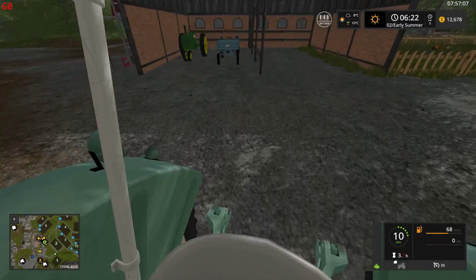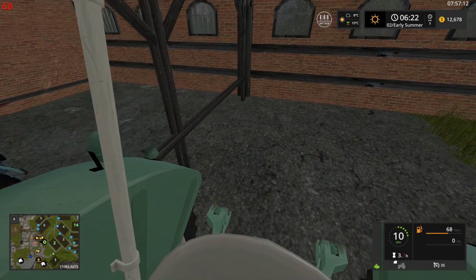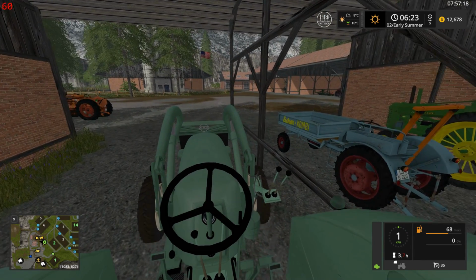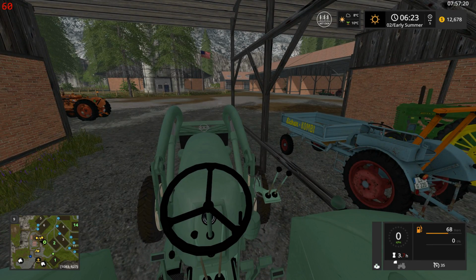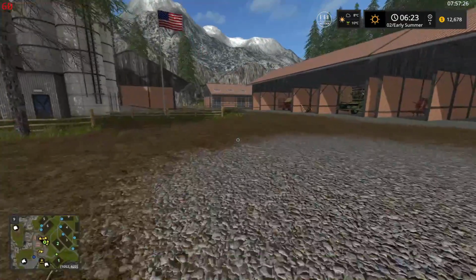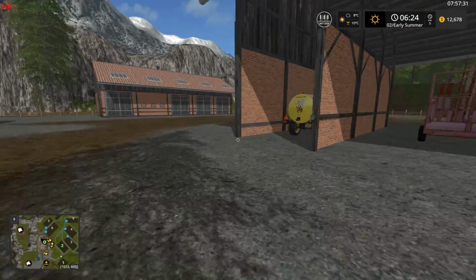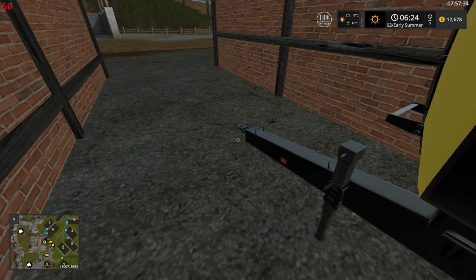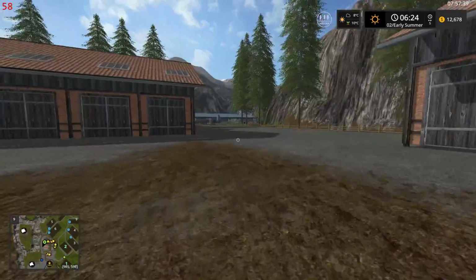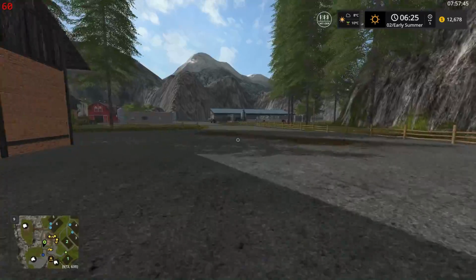Now, I'm not sure where that particular honey thing there was built, that trailer of ours. But I'm hoping she's going to have some kind of compatibility for the tow hitch on it. Because I'd like to use our truck full of milk to take her down there and save us some time. I mean, it looks like a fairly standard hitch. Yeah, sure. Because I think we've got almost a full truck of milk to go down. Always a good thing.